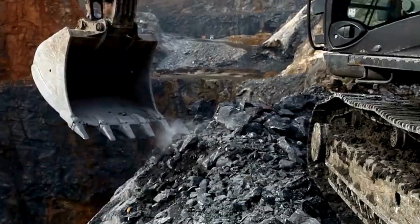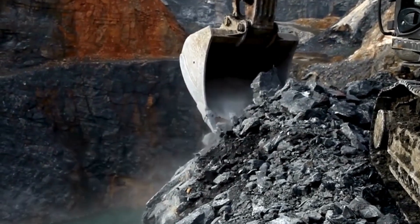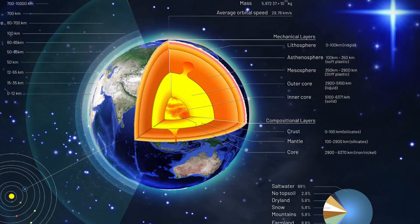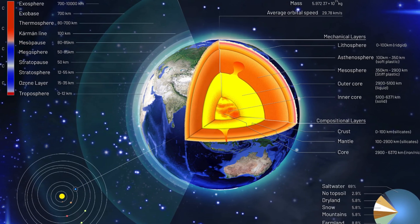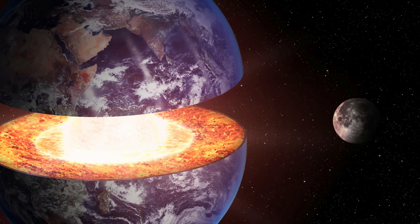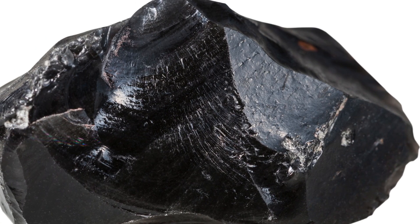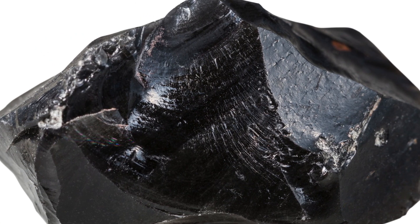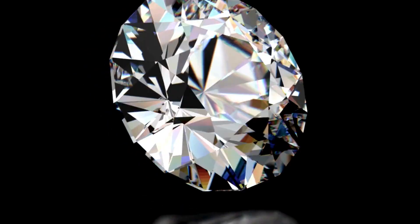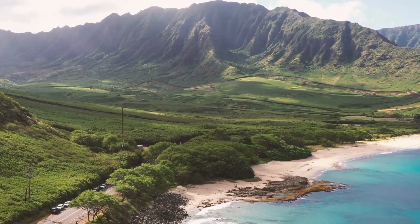The birth of a diamond. The journey of a diamond begins nearly 100 miles below the earth's surface, deep inside the mantle, the thick layer between the earth's crust and its fiery core. Here, temperatures soar up to 2,200 degrees Fahrenheit (1,200 degrees Celsius) and pressures reach 725,000 pounds per square inch, a force so immense that ordinary carbon atoms squeeze together in a perfect crystal structure. Over time, this pressure and heat transform carbon into diamonds.